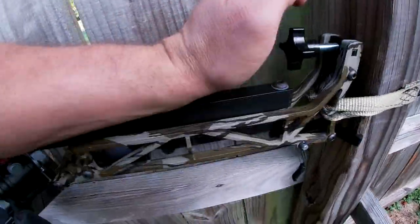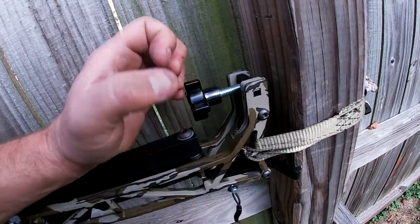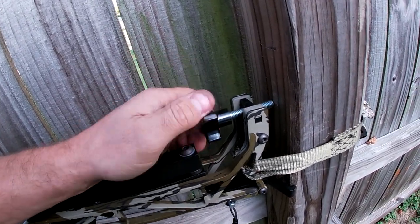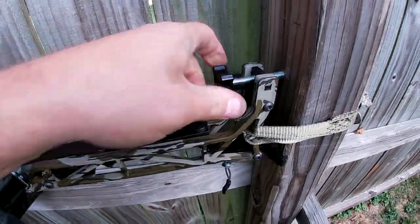I've got it at an angle and what I'll actually do is I'll push down with my arm and spin this until it's leveled out. It doesn't come with a level bubble on it, but if you have any eye whatsoever, you'll be able to tell whether it's looking pretty good or not, plus you'll play with it and get it perfect.